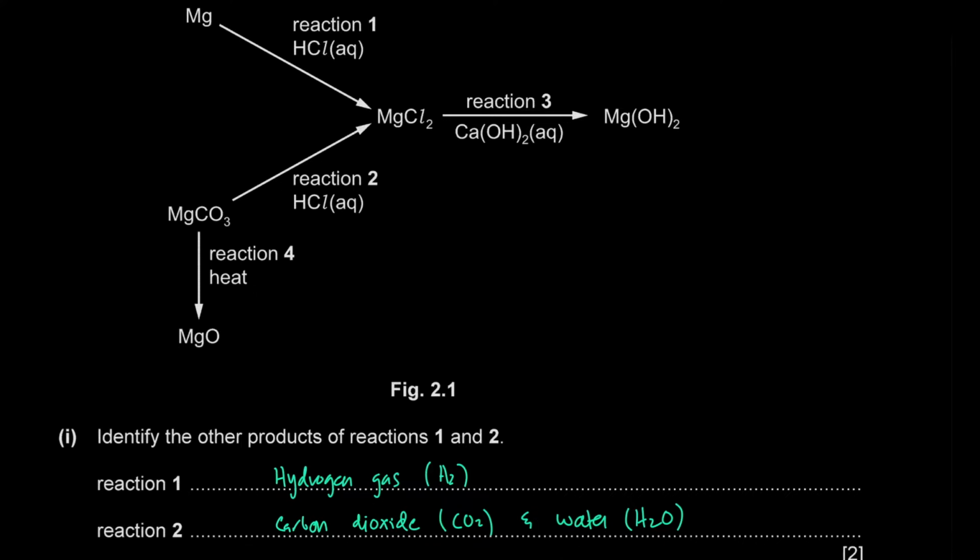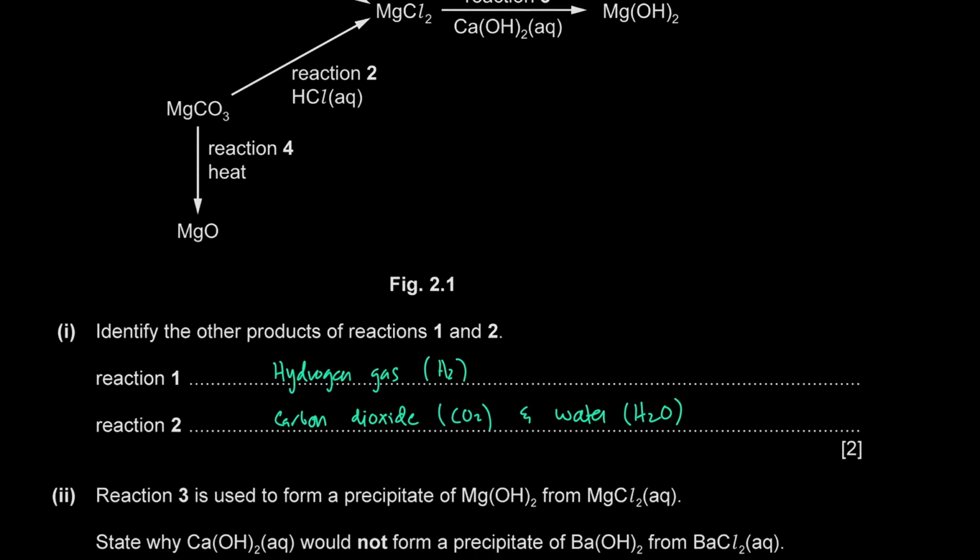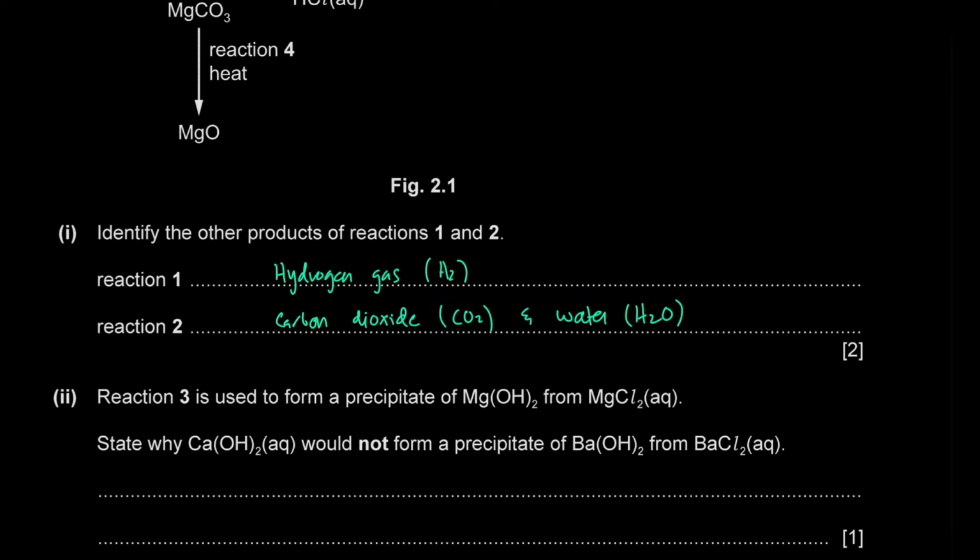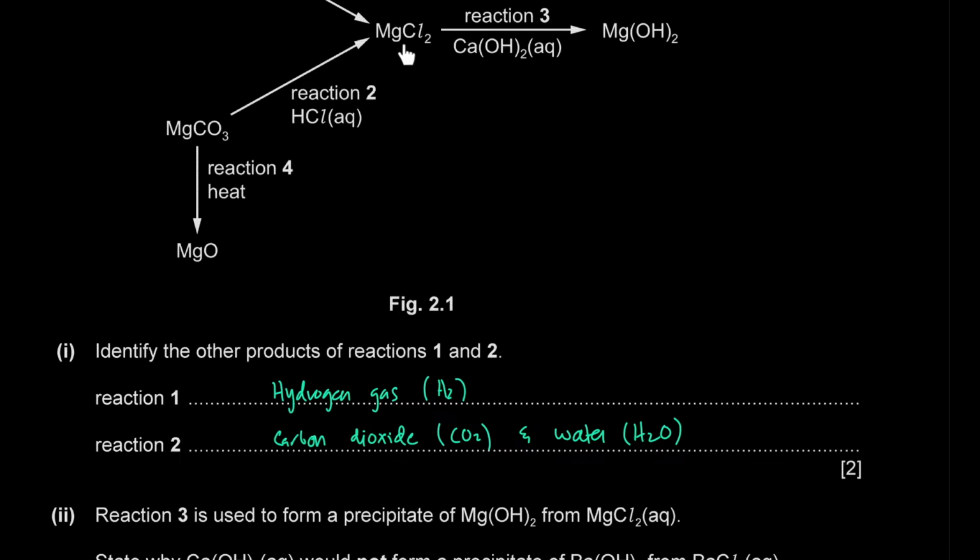Now, when we talk about hydroxide solubility, it increases down the group. So magnesium hydroxide is less soluble than calcium hydroxide because calcium is lower down the group, so its hydroxide is more soluble. So the hydroxide ions form a precipitate with magnesium, of magnesium hydroxide. It doesn't work with barium because barium hydroxide is more soluble than calcium hydroxide, so you wouldn't get a precipitate, because barium hydroxide is very soluble. So this wouldn't work the same way with barium as it does with magnesium.